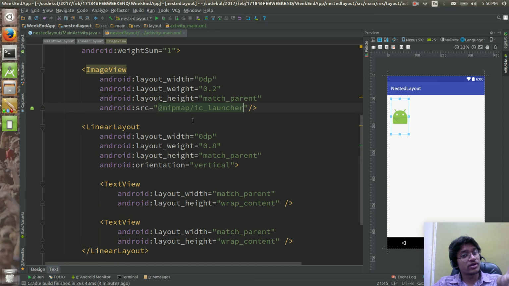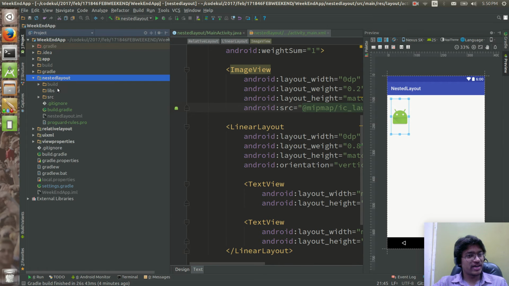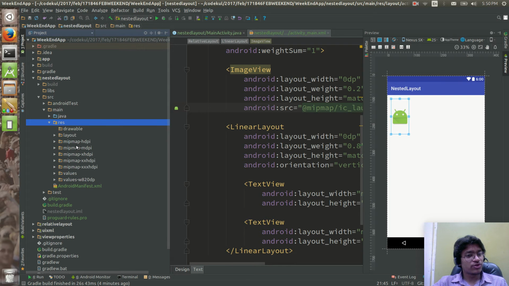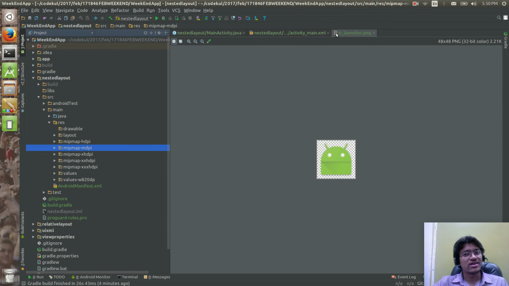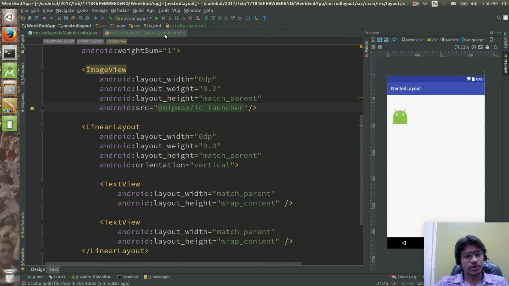Inside the mipmap folder, there is something called ic_launcher. Go to the resources, into the source, into the main, into the resource, into the mipmap folder. Can you see ic_launcher PNG? Don't worry about those qualifiers. What are those? We'll see later on. How qualifiers work, we are going to see.